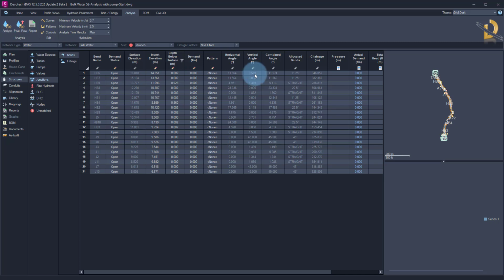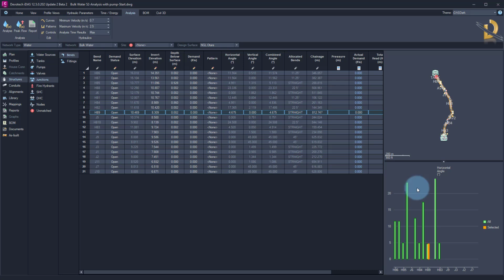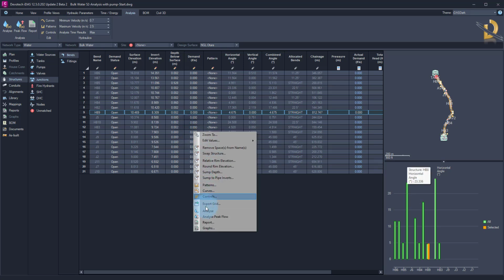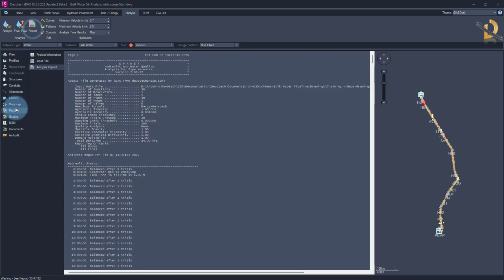And if you want, you can also right click and use Analyze. I think here there might be Analyze as well, but probably not here. If you right click on this graph, it doesn't show you Analyze. But most of the time under the right click, you can find Analyze. So let's analyze. It says warning, so let me go to report, and under the report it shows me the report.